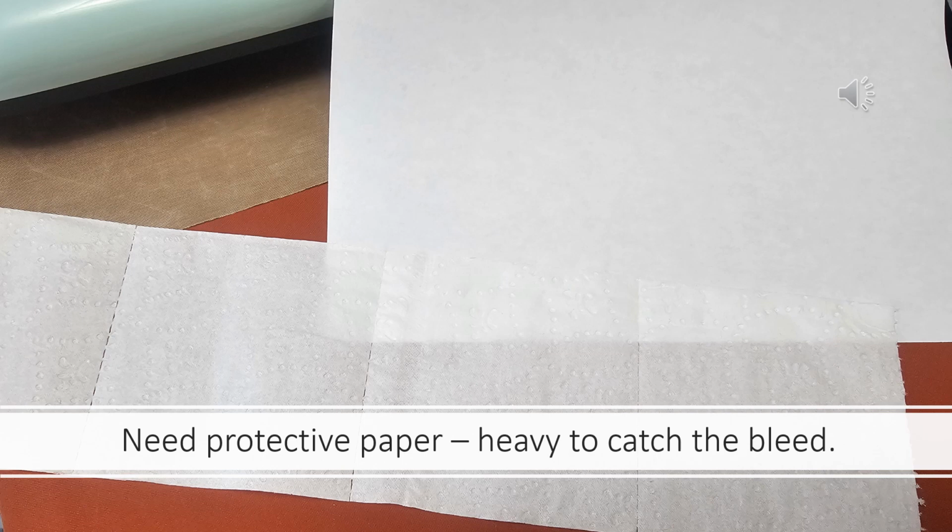So what I did here is I'm showing you 4 pieces here. I actually sublimated on the second and third. Actually, the third works really good because then when you close it and you can tape it shut, you won't see it. What you're going to need too is some heavy protective paper.